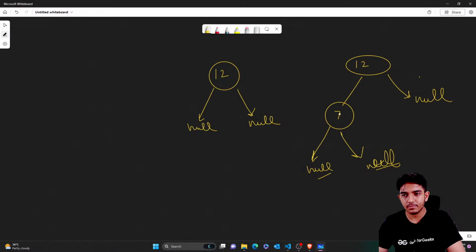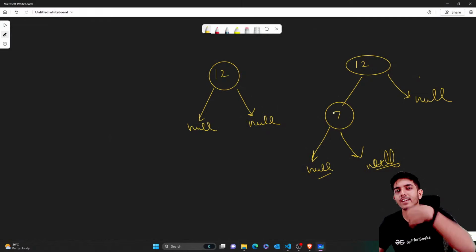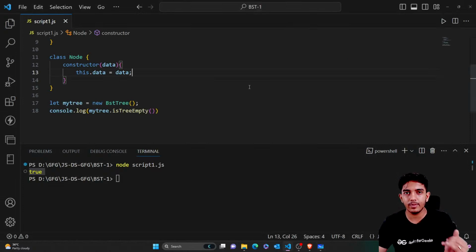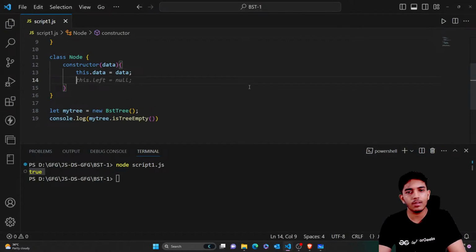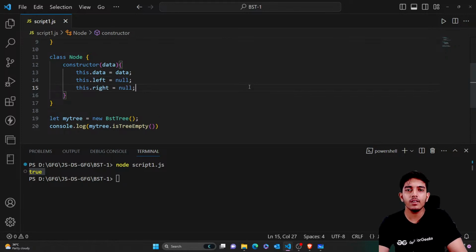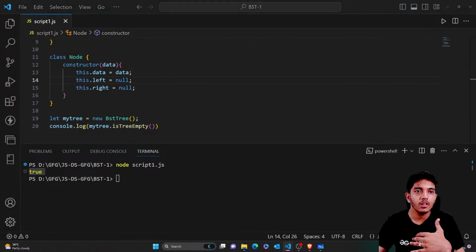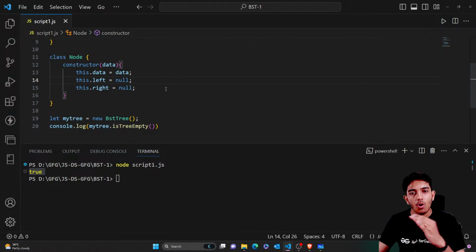That means this is actually our node and we are calling it data. It has value 7 which we have given as input, and then its left will be null, its right will be null. Its left will be null and right will be null initially, whenever you are creating a node. So I hope you got a clear understanding of what a node is here, and how many childs it has, left and right. That means two childs, that's a BST, and it has null childs initially. Later on we will be performing insert operations on each node, and depending on the condition, the null will be changed to some specific different values.